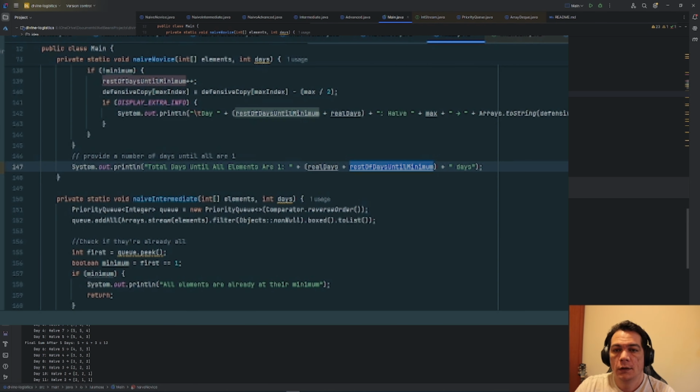And that's it for the naive novice solution. Pretty straightforward. No optimizations except maybe a boolean here and there to break loops and so on. And this is a perfectly valid solution. If someone sees this code, they're going to say, okay, it's a straightforward solution, maybe not the easiest to maintain, or maybe it is. It's very simple. The idea is that people reading it don't get confused, right? And that's why at some points I put some comments saying, okay, this is what this part is doing.